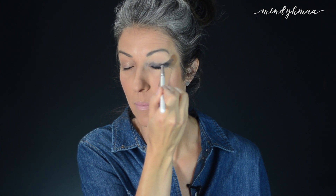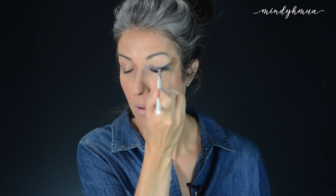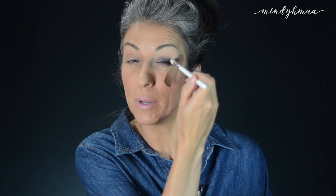How dark, intense, and big the wing is totally up to you — this is a great thing to play around with, especially if you're new to wings or not sure how to do them. You can see whether you like a little wing or a really dramatic one without committing to anything. I'm brushing right up into that band-aid and then back into my lash line. Then I take a fluffier brush and just flick everything upward slightly to diffuse and blend it out.